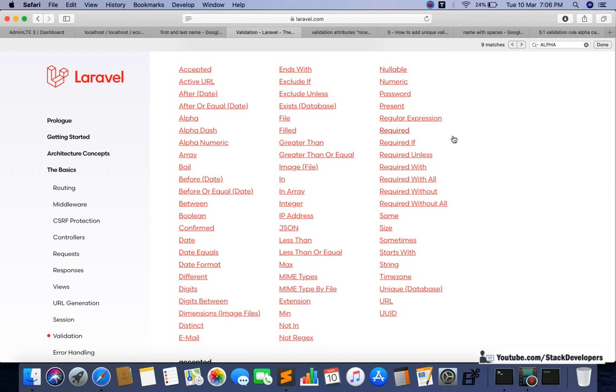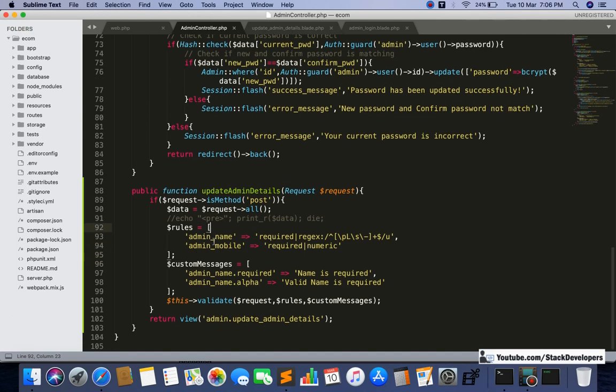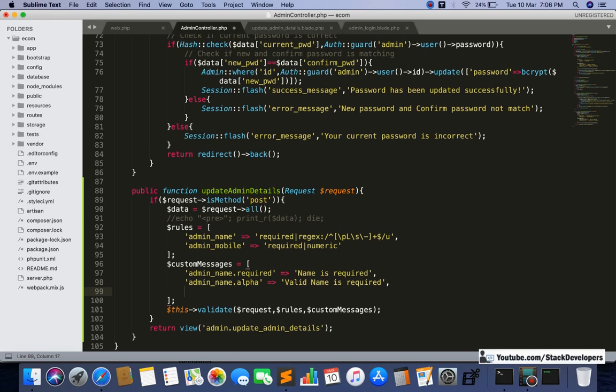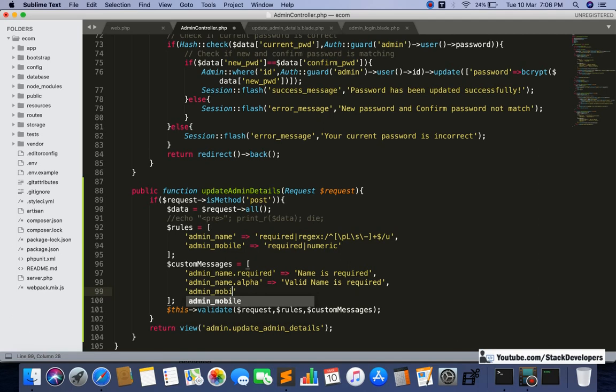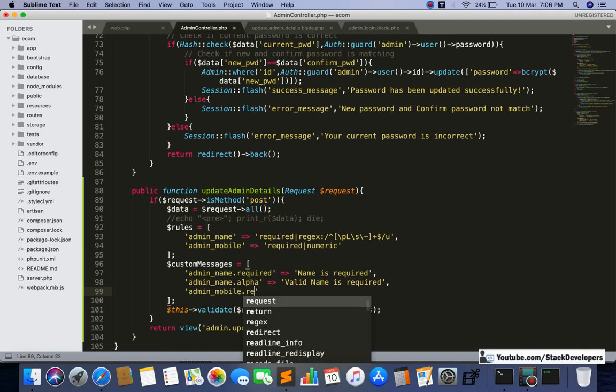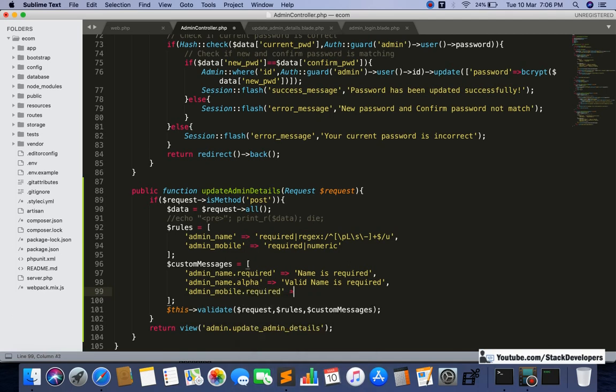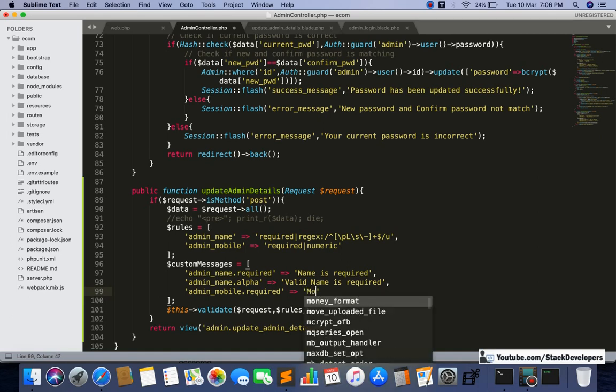So for admin mobile we have added this one, and we will also add its validation. First of all, we are going to add the admin mobile is required validation, like this, and we will add the message mobile is required.